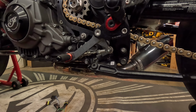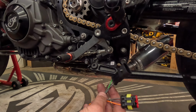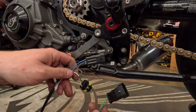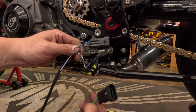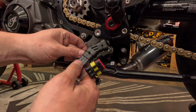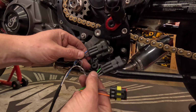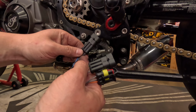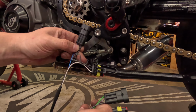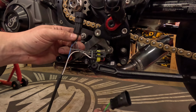Alright, so this is why I love dealing with smaller companies. I called Logitech, and they gave me an answer right away. He said that the computer will adapt. As you see, one has four wires coming off of it, this one has three. So I'm just going to stick this four-wire one on cylinder number one, the forward one, and call it a day. Let's see how it works.